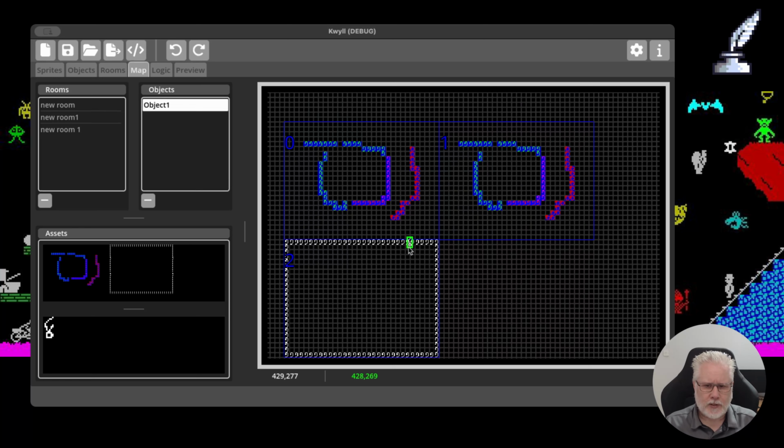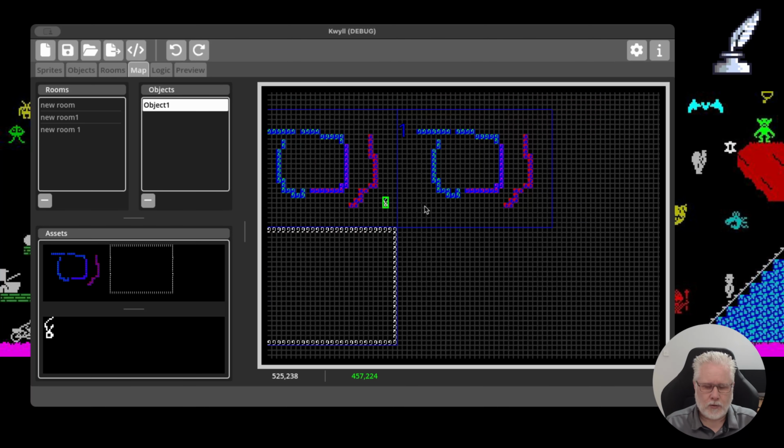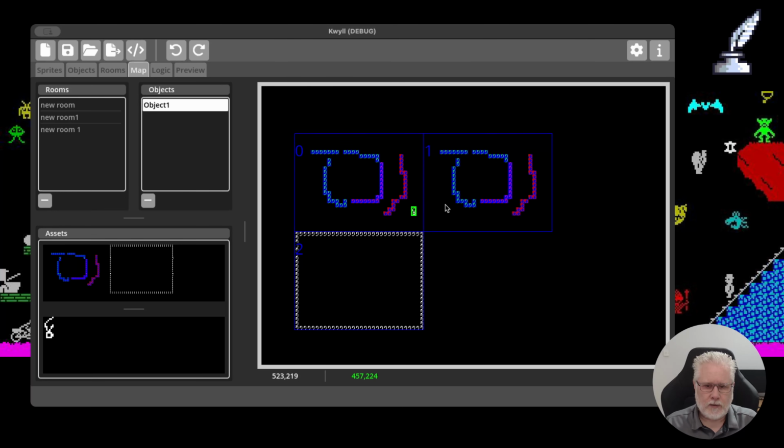So navigation is just taken care of by the map now. There will be some logic that allows you to transport to other rooms. There are some cases where the map doesn't make sense, and you'll want some rooms that are not connected.